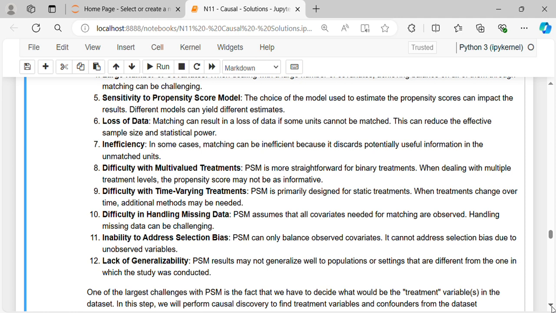It cannot address selection bias due to unobserved variables. Lack of generalizability. Propensity score matching results may not generalize well to populations or settings that are different from the one in which the study was conducted.